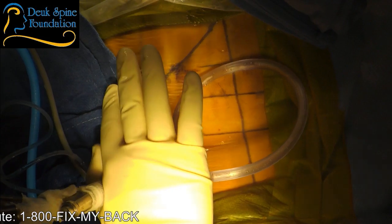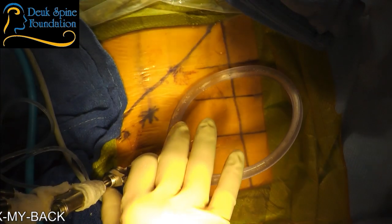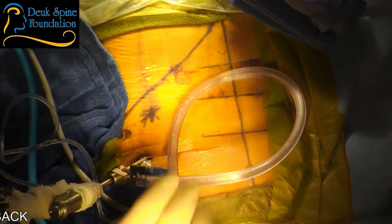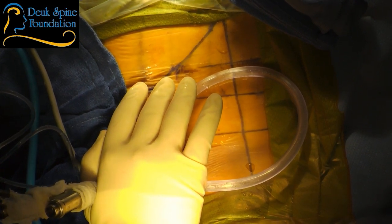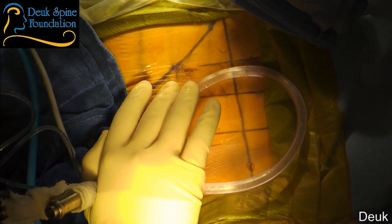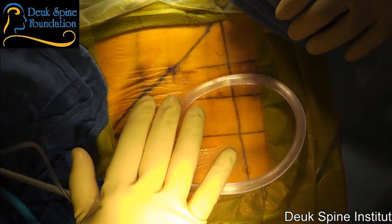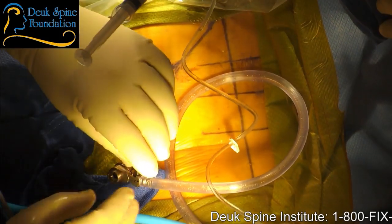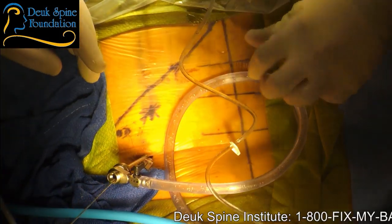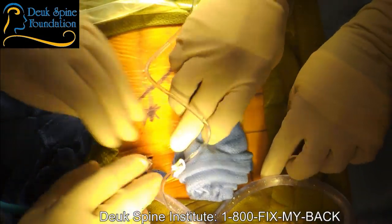Every other disc surgery done, microdiscectomies, endoscopic or microendoscopic discectomy, all of them basically require removing bone, the lamina. It's called a laminotomy, and removing part of the facet joint called a partial facetectomy. You don't want to do that because that's going to weaken the patient's spine. But every surgeon does that when they do the open spine surgeries. That's what we're avoiding here.